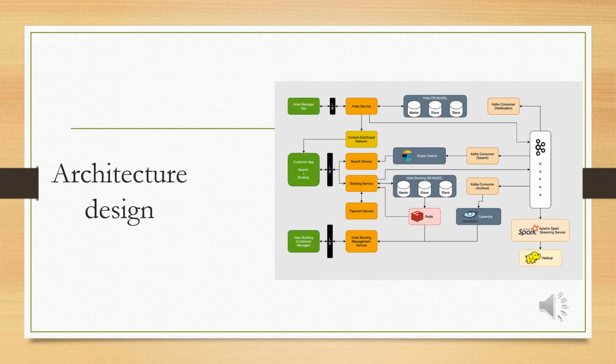Basically, this slide is about the architecture design of the hotel booking system. When the hotel management app makes an API call, the load balancer receives the request before forwarding it to the proper server. The hotel service API container is hosted by several servers in the hotel service cluster. This hotel service interacts with a master-slave cluster of hotel databases to relieve the demand on the primary database.